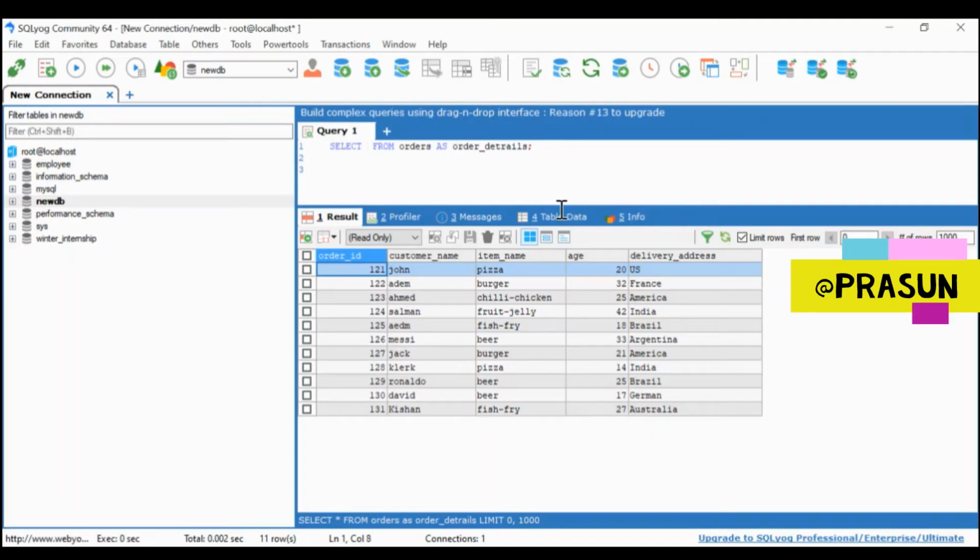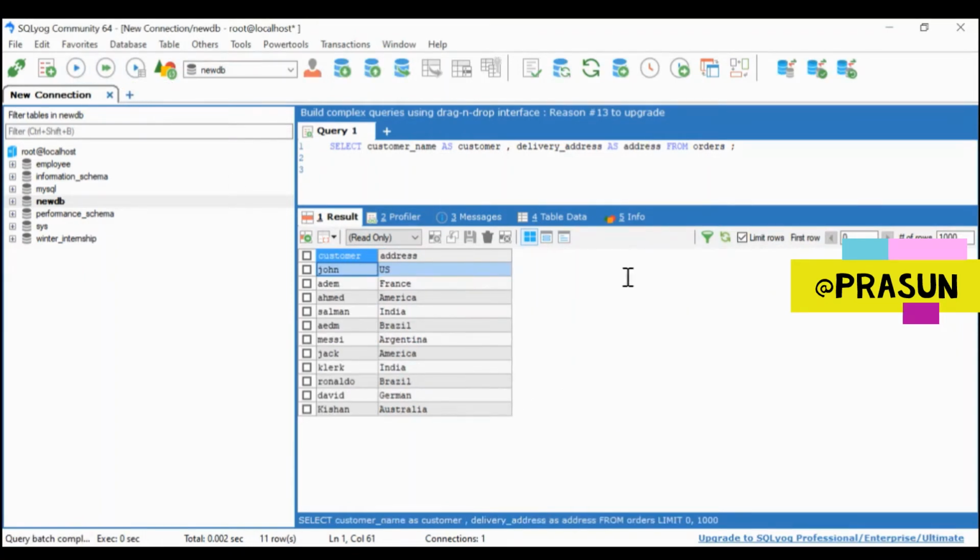Select customer name as customer, comma, delivery address as address. So this is the query how you can write using the aliases.